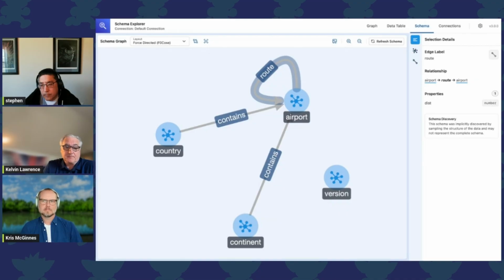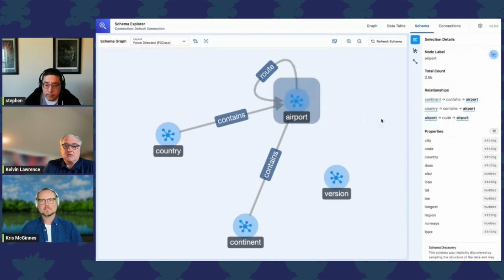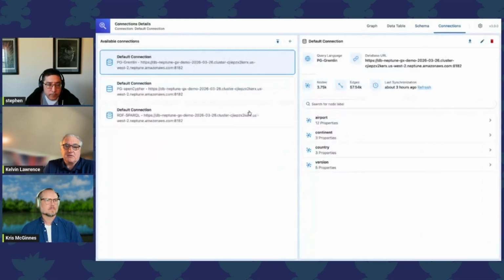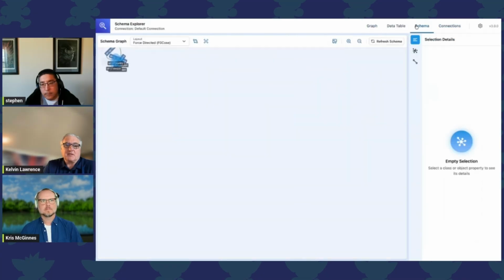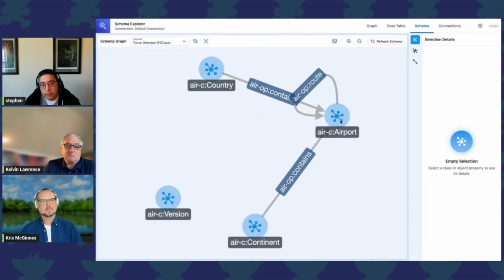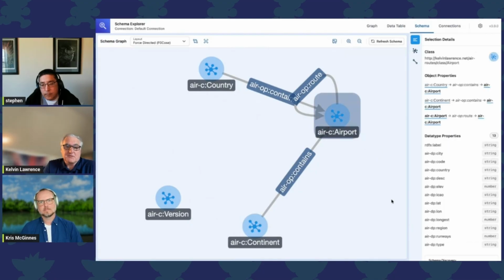That's why we built Graph Explorer originally, but we've also always wanted it to be an open source project so that the community would benefit from it. So, like, I can use it with my Gremlin server on my laptop, and also with Neptune, but also with RDF stores, and Neptune with OpenCypher as well. So we've tried to make it as multi-language and as multi-platform as possible. While it began life as something Neptune customers were asking for, we've tried to make it something the community will benefit from.